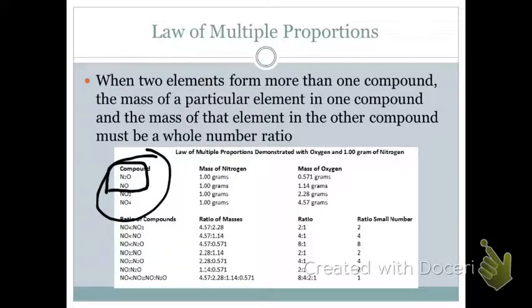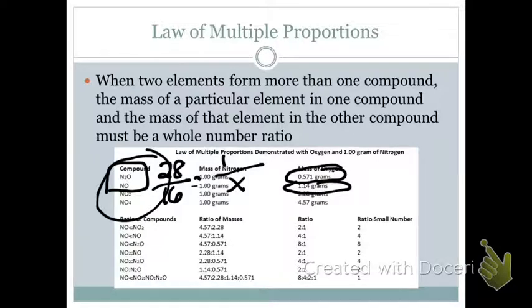If you only had a gram of nitrogen, okay? Now, when you look at N2O, you know that that's 28 grams of nitrogen because there's 2 N's, okay? So in N2O, it's 28 over, let's say, oxygen. There's only 1 oxygen, so that's 16. Now, if I wanted to have 1 gram of nitrogen and solve for how much oxygen there is, I would get 0.571 grams. I can do the same thing for the other compound and I get 1.14. When you compare 1.14 to 0.571, you get 2.